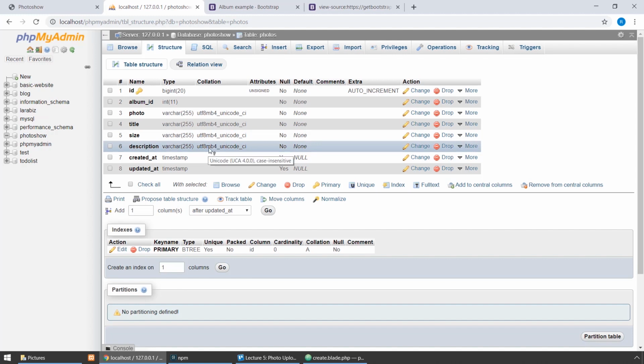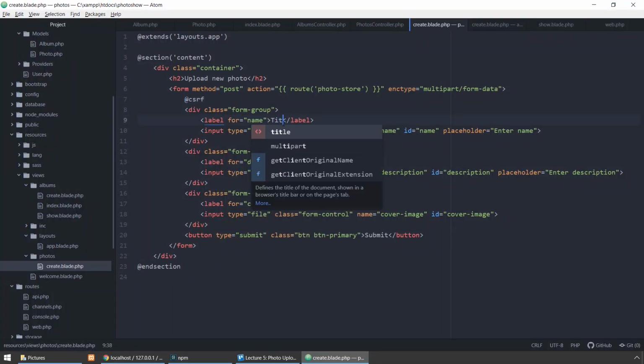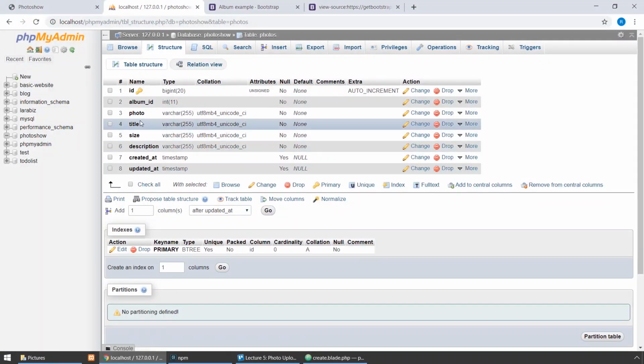But of course we need to have a way to recognize which photos are from each album. So that's why we have an album ID field. So here we'll have title, then we will have description.